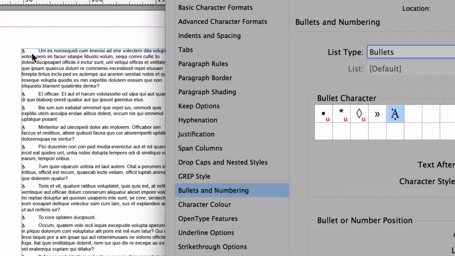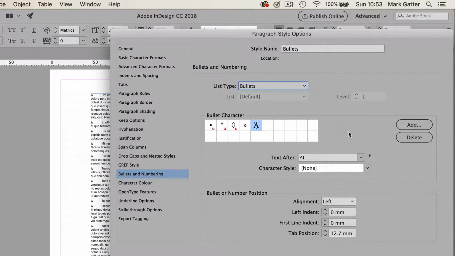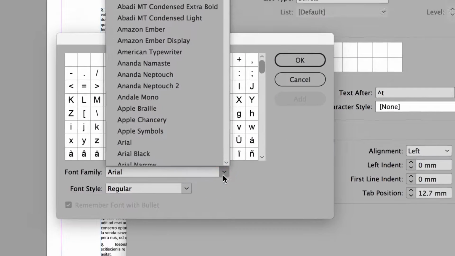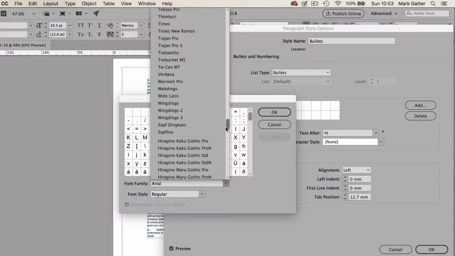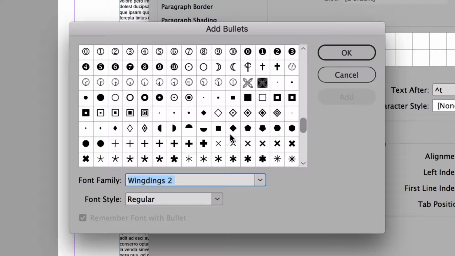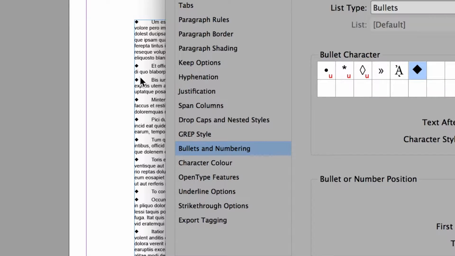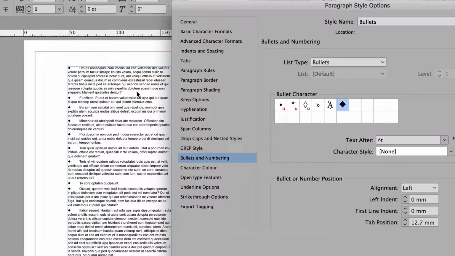And immediately, horrible things happen. It's chosen this bullet, and there's a big ugly indent after it. This is not what I want at all. So the first thing I'm going to do is choose the bullet I want. And to do that, I'm going to click on Add. And this is a glyphs window which shows every font on your system. I'm going to scroll down and see if I can find Wingdings 2, because that's a really good font for bullets. There it is. And if I scroll down a bit, there we go, the bullet of my dreams. Okay, and there it is, and I can click on it, and now the bullets in the frame have become that.